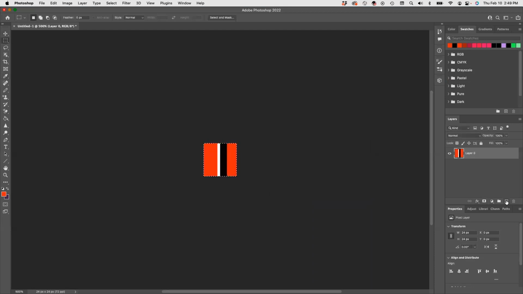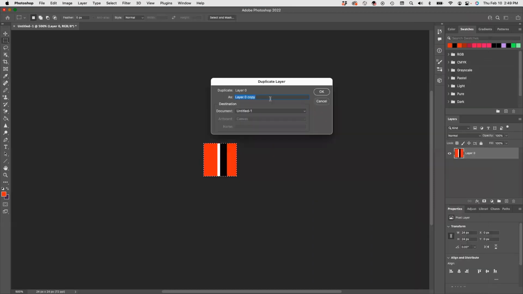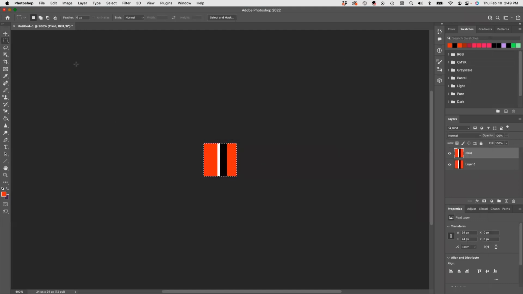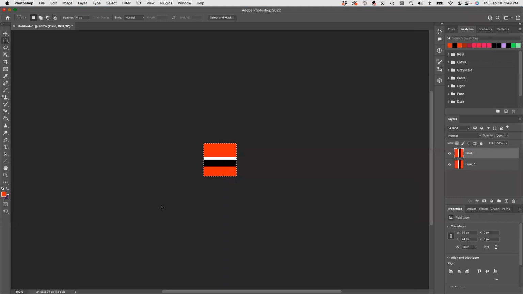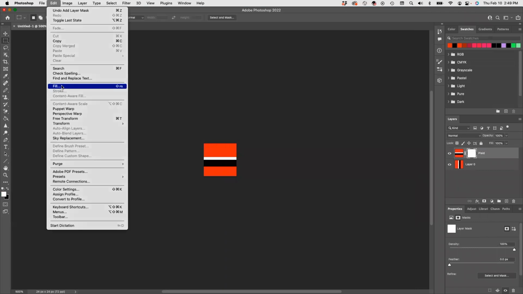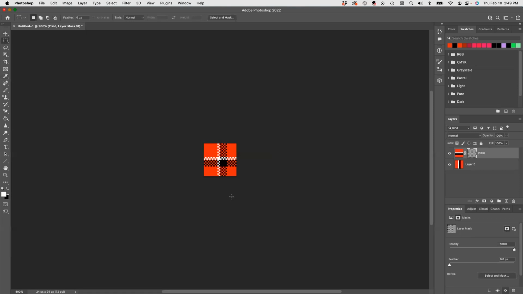Now I'm going to duplicate this layer. And this is gonna be our plaid. Now go to transform and rotate 90 degrees. And now we're going to create a layer mask. And we're going to fill this with either a plain view or a twill. We already have those here, so I can select whichever. I'm going to keep the plain view this time. Okay, so we have this.